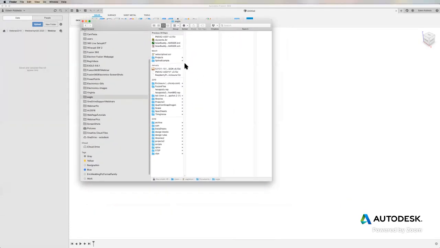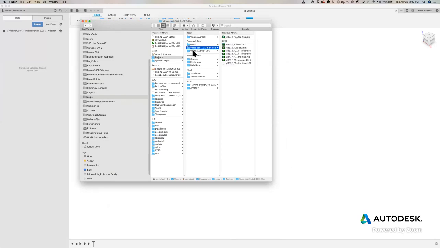Okay. So just remember that when you were working with your projects in Eagle, what was necessary was that you needed to have the board and the schematic in the same folder. That's no longer true with Fusion 360. It doesn't work that way. Remember, Fusion 360 is cloud based. Therefore, there's no folder per se. It's all on the cloud the way it's organized.